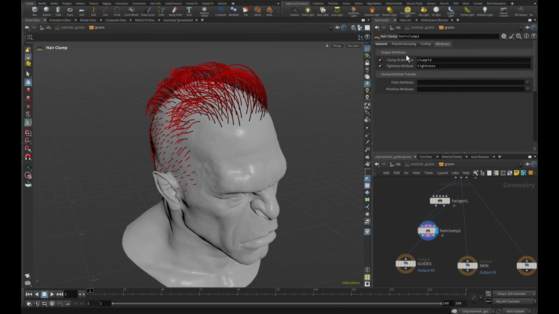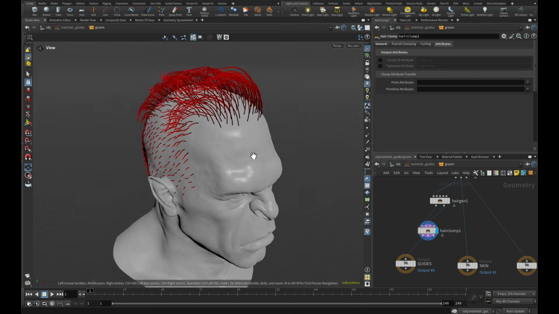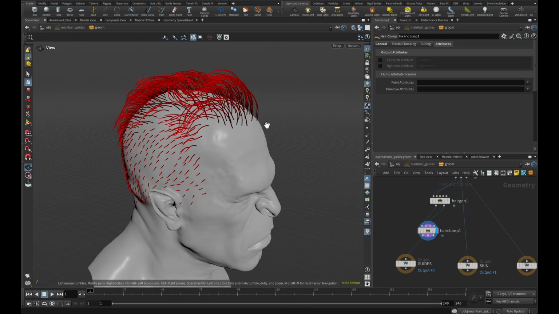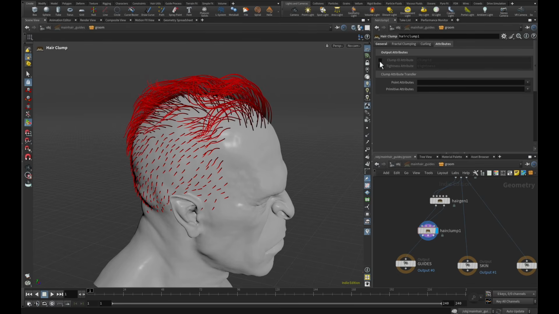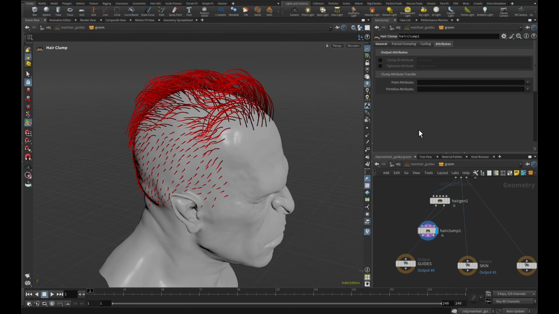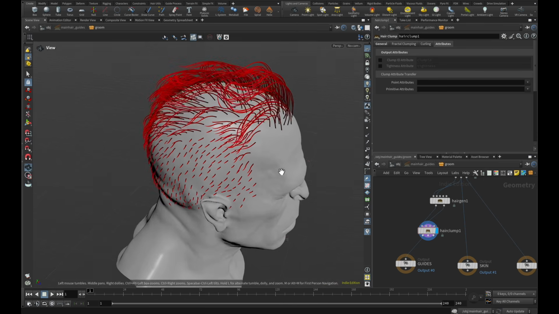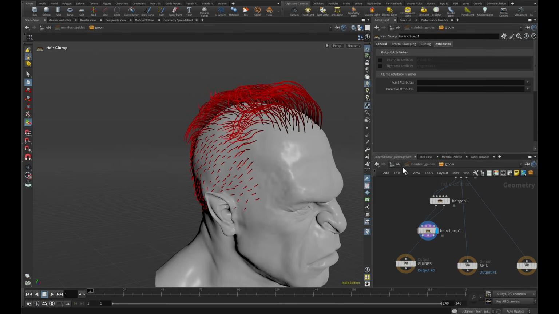And then before we go and generate the hair, what I like to do is to go here to attributes and disable all output, because we're not going to use any of these attributes to generate the actual hair. If you turn these on, this clumping will affect the generated hair, which we don't want at the moment, because we'll do that separately.